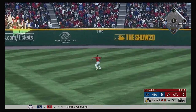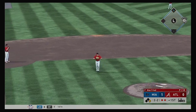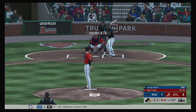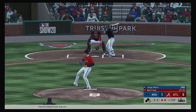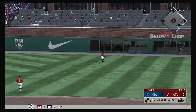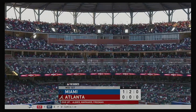Line drive, base hit into the left center field gap. The run comes across to score, and they jump ahead 1-0. Stepping in now, Jorge Alfaro takes this the other way to right. Marquez is there, and he'll make the catch to retire the side.